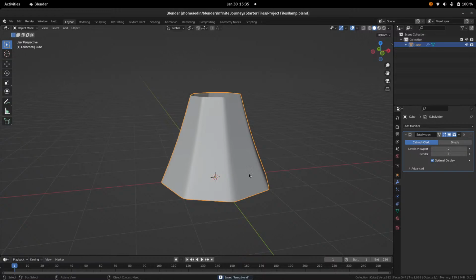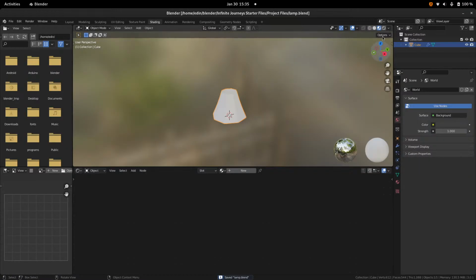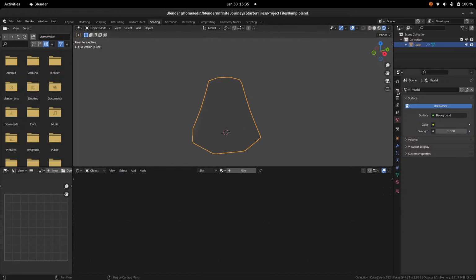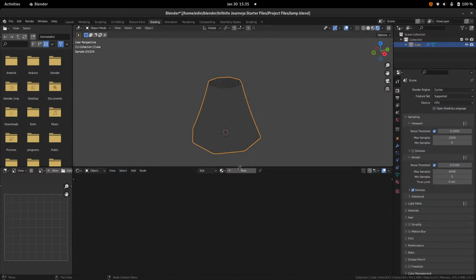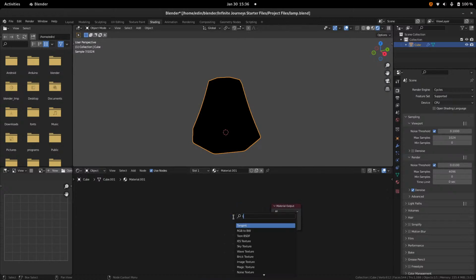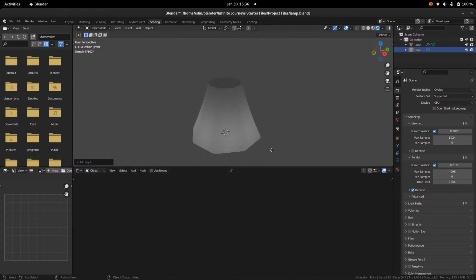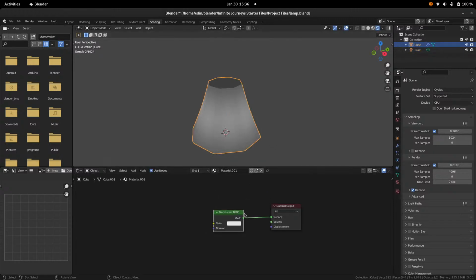So, let's add some translucency. Shift A, translucent SDF. Add in a light, point light, so that I can see it better.